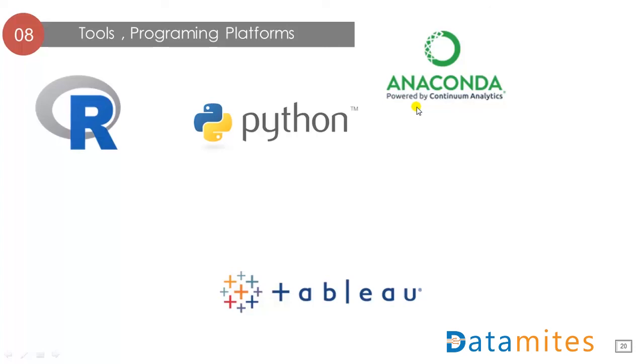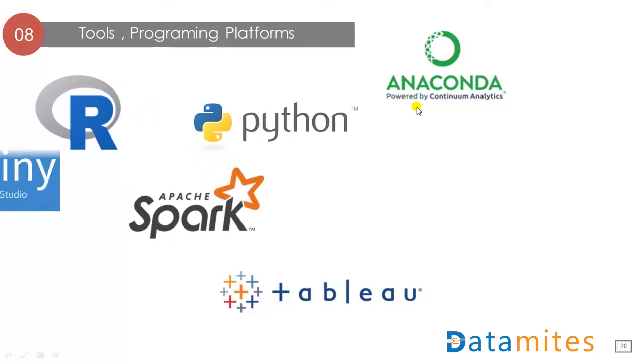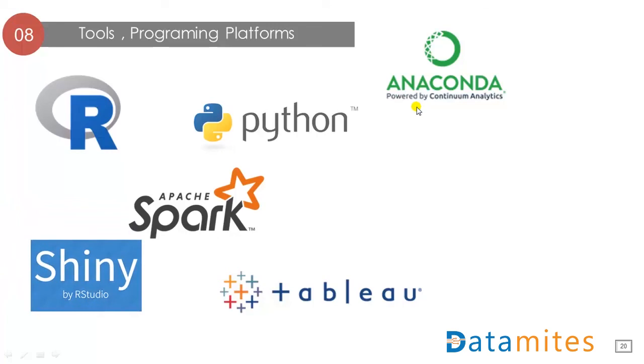All right. R is heavily used. What you have done is actually R. Apache Spark is really picking up and is being used in many places. Tableau we have just seen. R Shiny looks very similar to Tableau. It's coming from RStudio; the same RStudio people created R Shiny. Tableau has huge licensing fees, while R Shiny is a free one, so we can also play with R Shiny. Kaggle is from Google actually, which provides data and all the use cases.